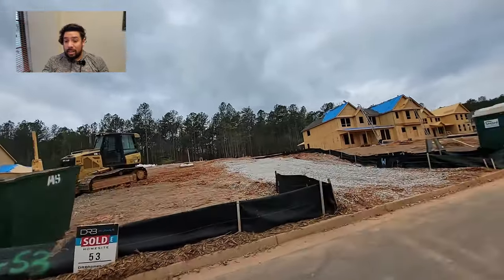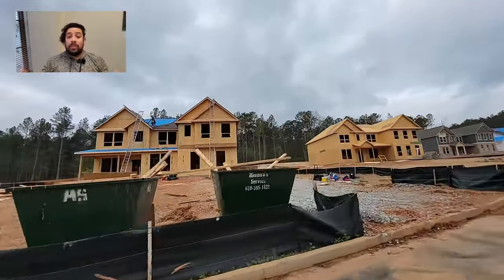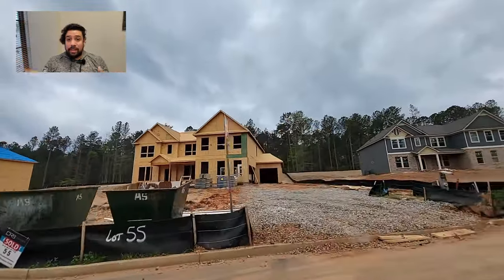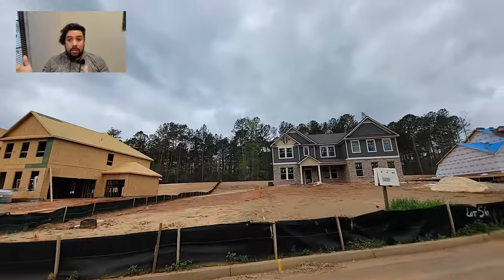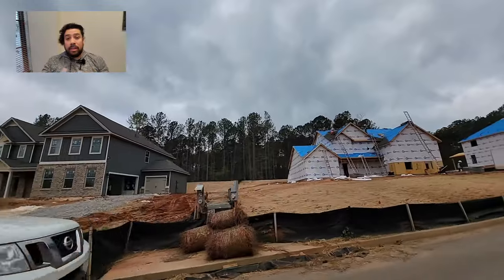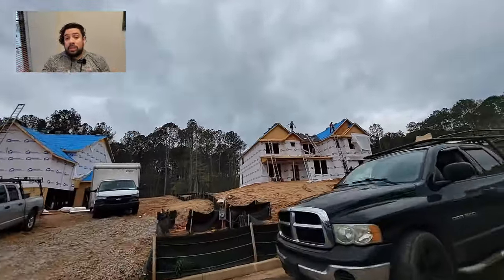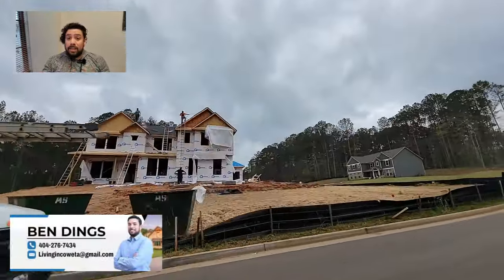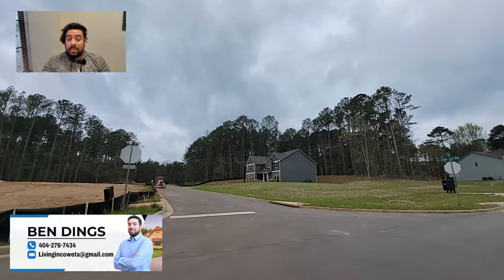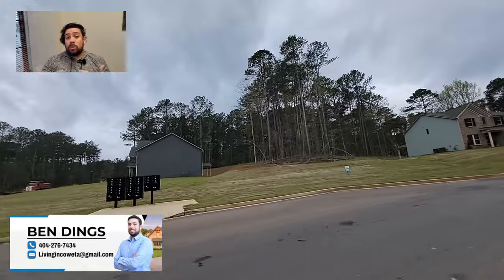Today we're going to talk about these homes and also the first five steps to buying a home. Those first five steps don't even include writing a contract or going under contract — this is everything you do just to be in a position to go see a home. The main objective is to set you up for success, get you a workable plan, and ensure a smooth move. So many people don't start at step one — they jump to step three or four — and that can cost you.